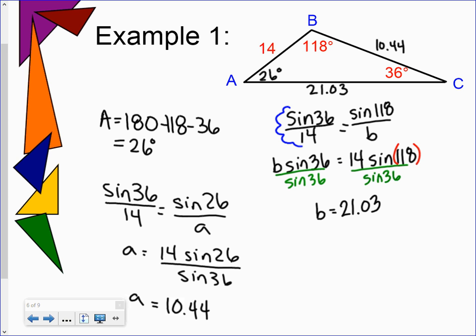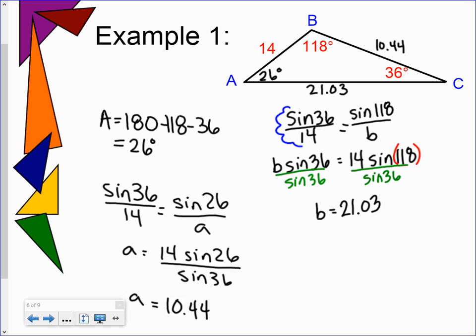On a side note, a way that you can check that everything seems to be working out okay. I can't remember if they call it triangle proportionality theorem in geometry. It's got a name, something with proportions. But it's the one that says your shortest side is opposite your smallest angle, and then the medium side is opposite the medium angle, longest side opposite largest angle. So just verify. My shortest side is 10.44. My smallest angle is 26. Medium side is 14, medium angle is 36. Longest side, 21, largest angle, 118. So it seems to have worked out. That's going to be an issue in chapter 6, where in the ambiguous case, if you don't follow it correctly, you'll get something that doesn't make sense.